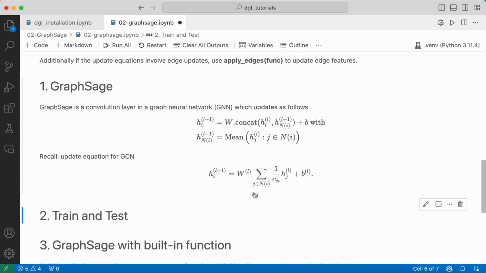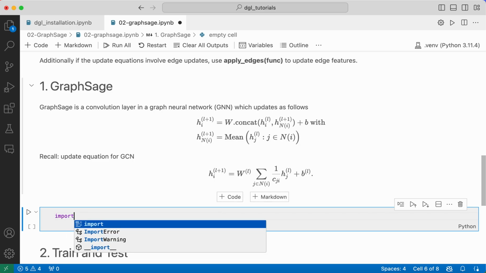Hence, this equation will lose information of the node i. On the other hand, the equation for GraphSage combines the current feature of the node i with its neighbors. So I would say that GraphSage retains more information of the node i itself as compared to the equation for GCN. Now we are going to implement this update equation in DGL.